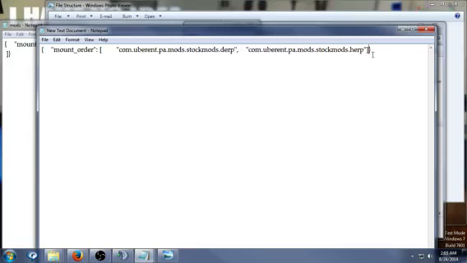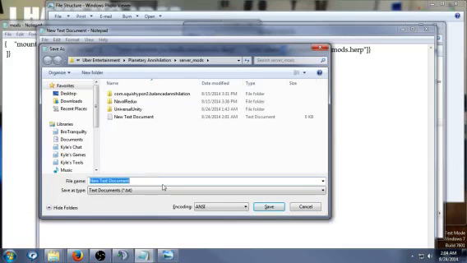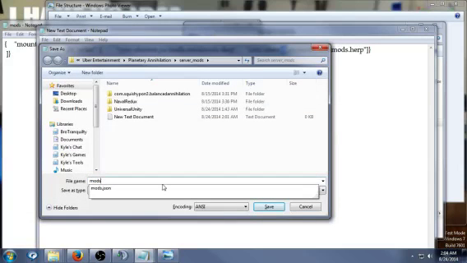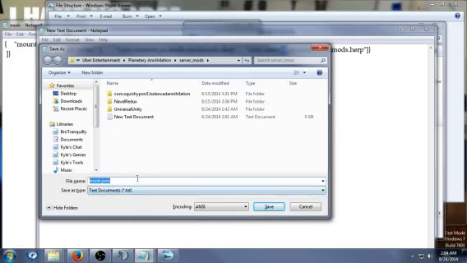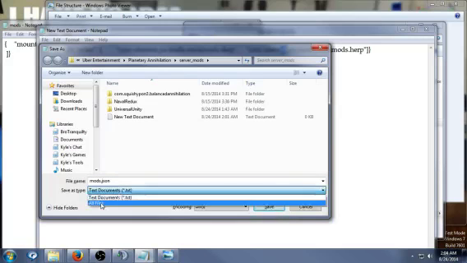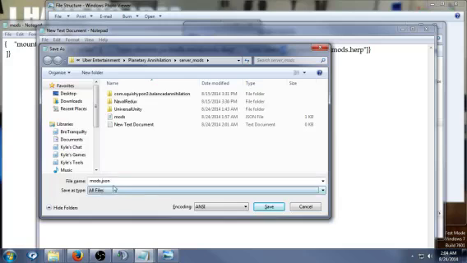And you can use commas if it's in a bracket. You know, JavaScript stuff. And you just replace herp or derp or whatever, or the whole thing with whatever the ID for the mod is. So you click File, Save As, mods.json, which is plural. And you can't save it as text document. Save it as all files. That leaves the extension blank, and that makes it a JSON file.